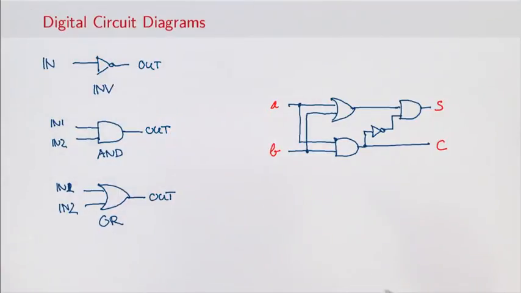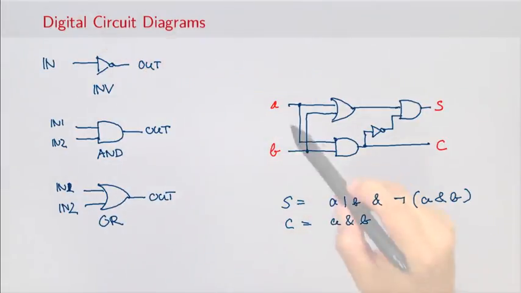So if we do the math, then we will see that the sum is computed by taking the A or B. Then we have an AND here, and not A and B. So the sum is set if either A and B are set and not both of them are set, whereas the carry is A and B. So if both A and B are set, then the carry is 1, but the sum is 0. If either A or B is set, then the sum is 1 and the carry is 0.